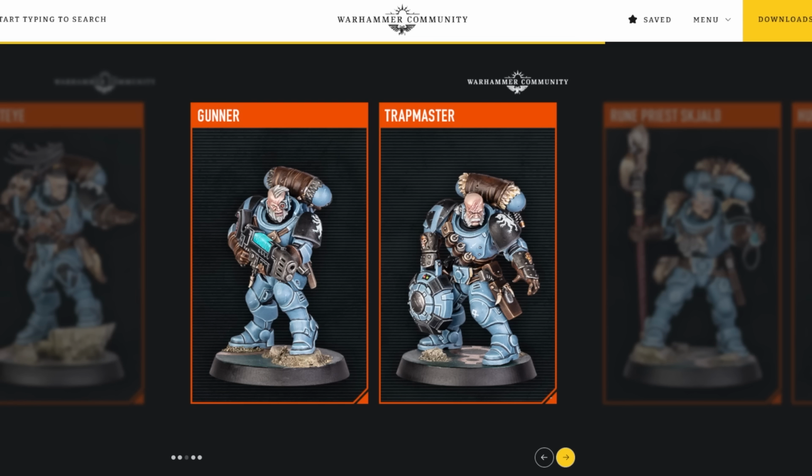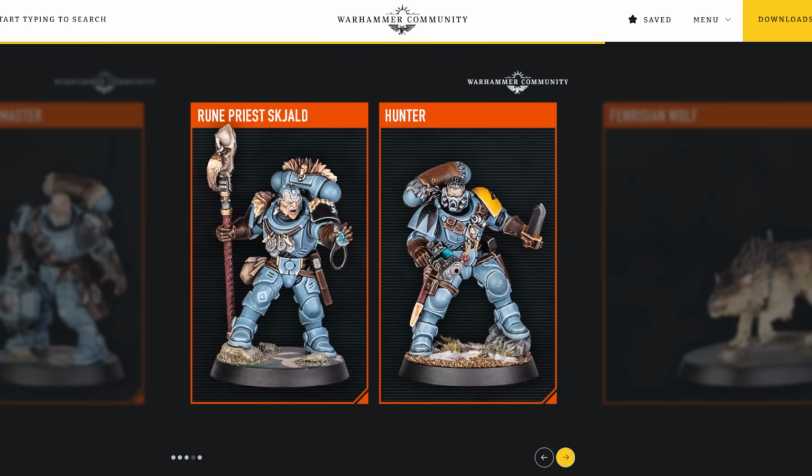Again, this focus on these leather gloves and stuff is just nice to see. It's something a bit different from what you might normally see from guys in Phobos armor. It's nice. Again, there's a good amount of little trinkets and fangs and fur and stuff. Really makes them stand out. Then we've also got the Rune Priest Skald and the Hunter. Again, both look decent. This is a good looking kill team.